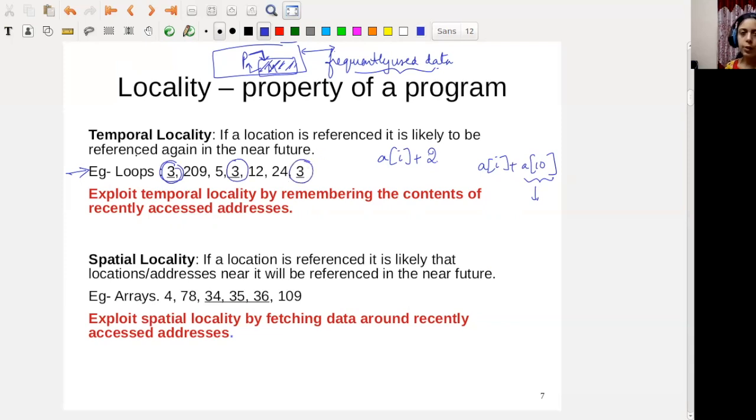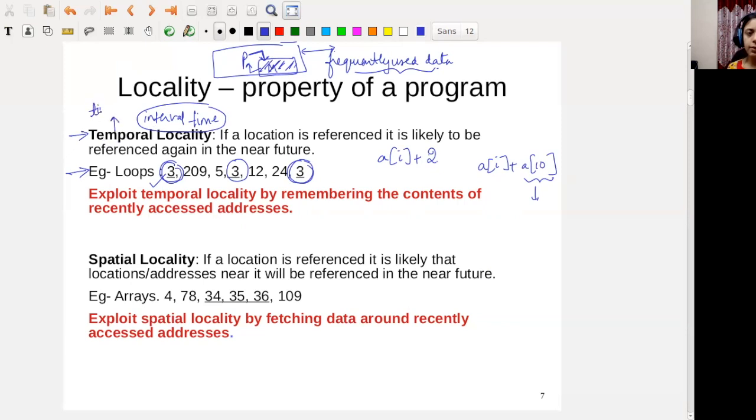So you're constantly, repeatedly using that 3 over and over again. If over an interval of time you are constantly referencing this data, that kind of repeated referencing to a certain data in a certain interval of time is called temporal locality. Locality means you are using it again and again over a period of time.